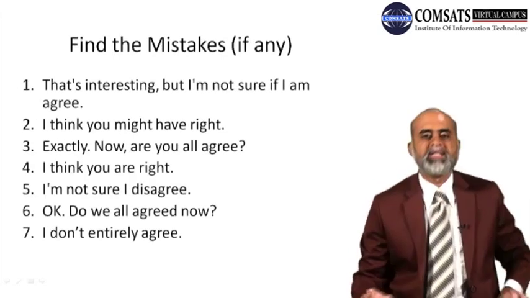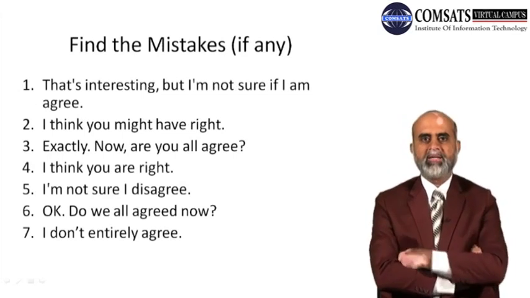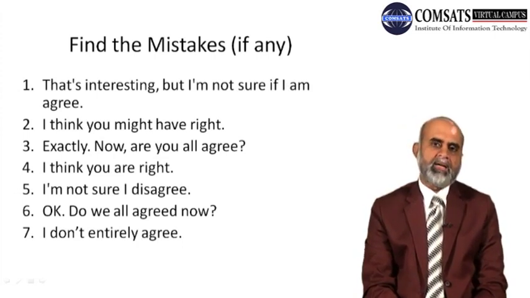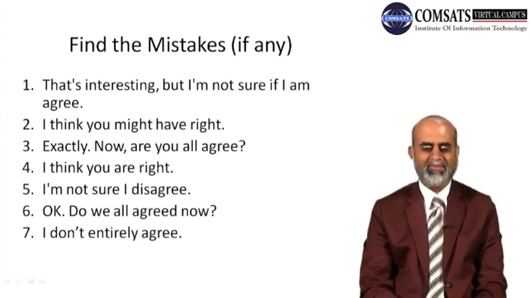Now we are going to look at some common mistakes that we make when we agree or disagree with someone. Now here we have 7 sentences and I want you to look at them, and I want you to correct them if you think they are incorrect. If they are correct, then leave them alone.